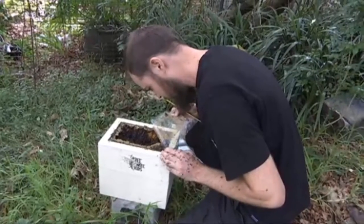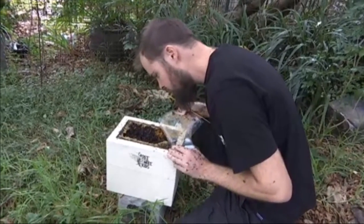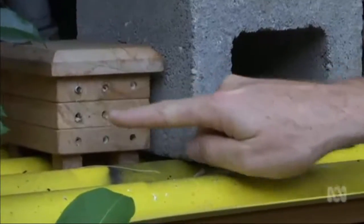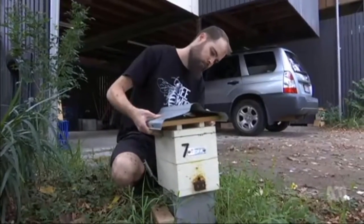Experts say, like the honeybee, they need protection. They need flowers that are flowering at different times of the year. So if we can plant different plant species, so there's a constant source of flowers that will provide pollen and nectar for native bees and pollinators, fantastic. Everyone can play a part — artificial habitats aren't too hard to make, and limiting pesticide use can also help.